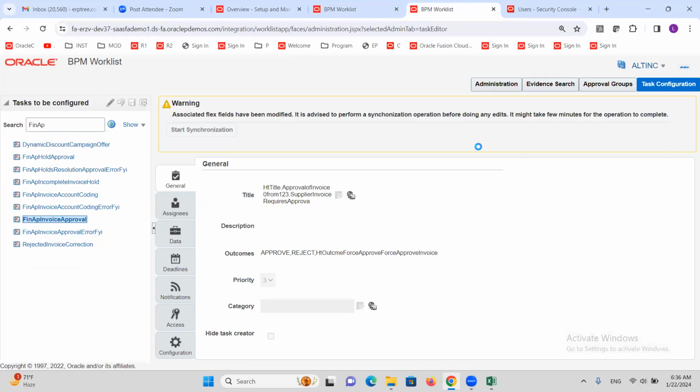The workflow related synchronization is pending. If you see that message anytime when you create approval rules, just click on start synchronization. It will update the changes related to workflow. That is the action we have to perform. Wait for a few minutes. It may take 5 minutes or more. Once the synchronization completes, we can go and create the invoices.